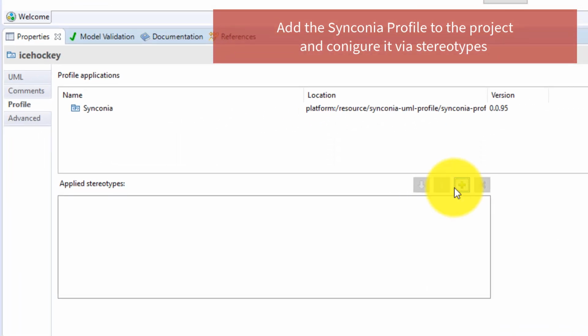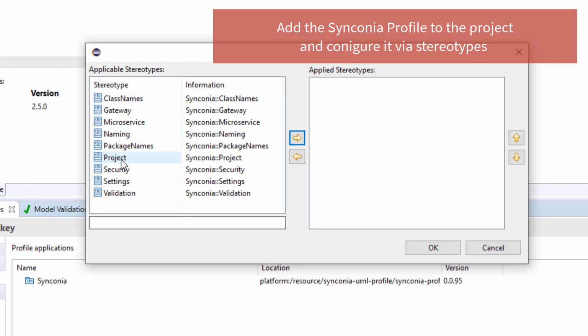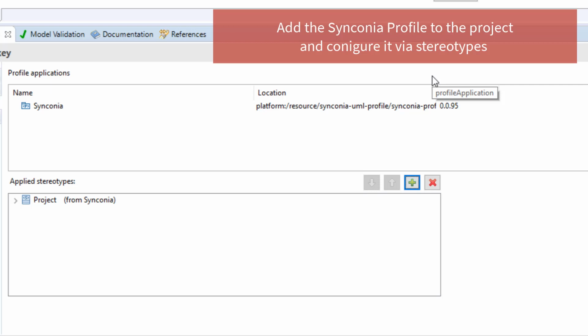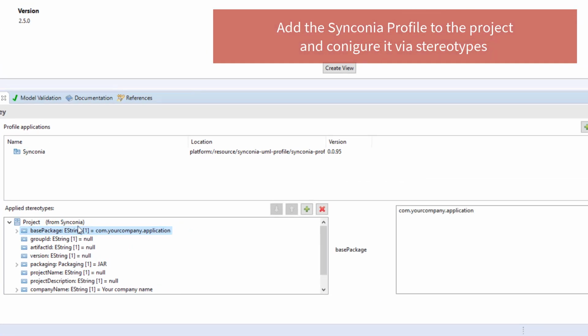Having done that, you can apply several stereotypes onto the model. We want to configure our project, so let's apply the project stereotype. Enter some project information like the base package, project name, project description, company name. This is the basic data needed by the generator to create your application.